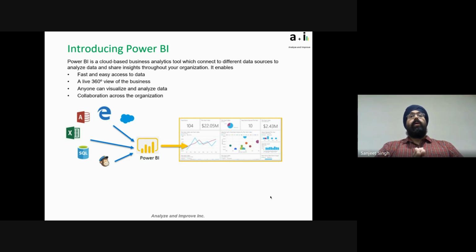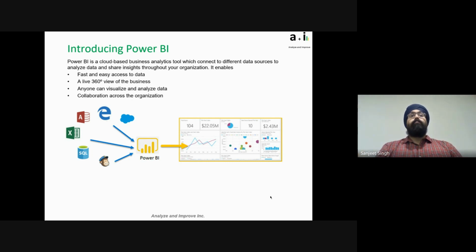Power BI has different applications: one for the mobile app, one for the desktop, and one for the Power BI service. Power BI desktop is free, and the Power BI service is the paid one.